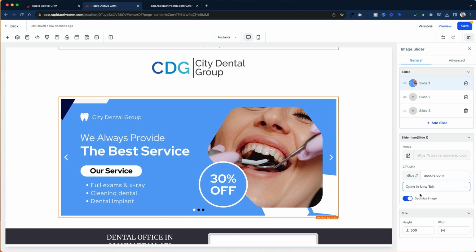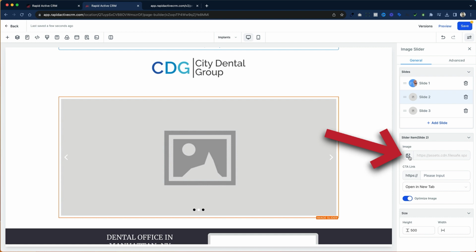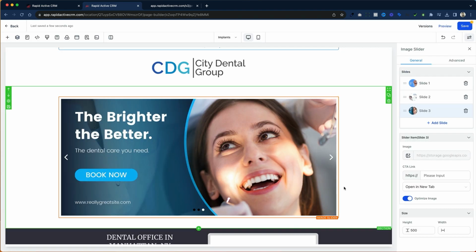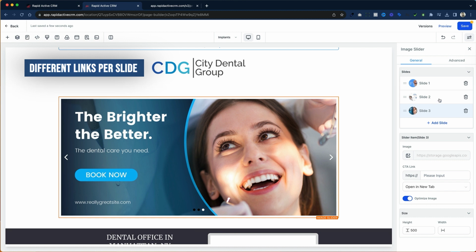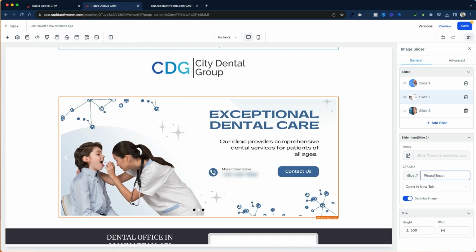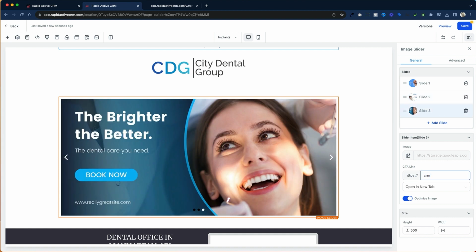And I always optimize my image. I can choose the height and I can choose the width of the image, but I'm gonna leave it standard just like it is right now. Then I'm gonna add my other slides. I'll just click on to the next one, click the box again, choose number 2, and then I'll go to the third one, click on the image, choose number 3, and my slider has been added. And I can use different links per slide. So I'll just use Yahoo on this one. And then the next one, I'll use CNN, just as an example, just so you can see it in action as it changes.